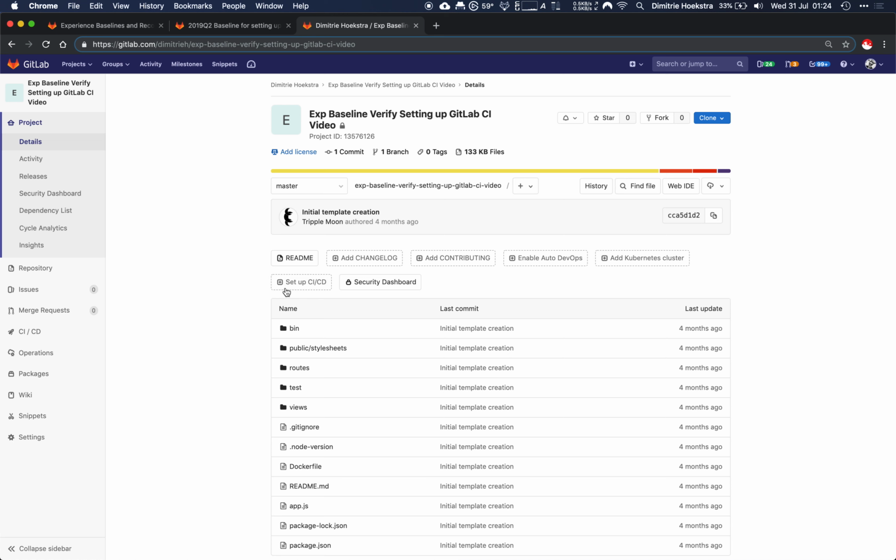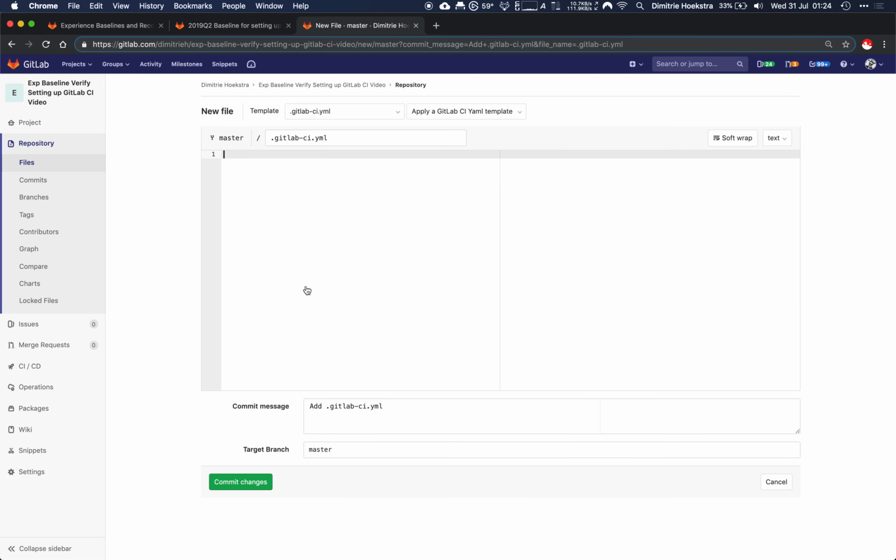This seems to be the most obvious point, but at the same time, I would say that it is one of many options, and it's quite subtly presented within the product. So let's click on that and see what happens. Apparently we're moved into a file creation view, which is kind of generic, but it includes something related to GitLab-CI.